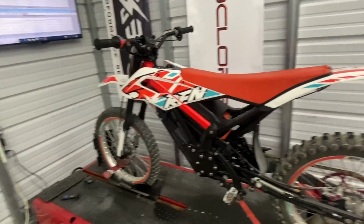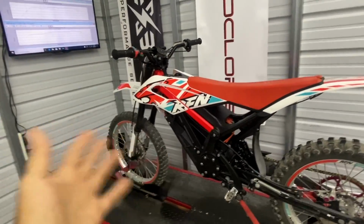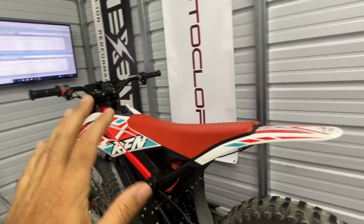We also have a larger front sprocket that we can test as well. So we'll throw that on as well after we do a little more testing. But I wanted to get that dyno run out of the way so you can see.